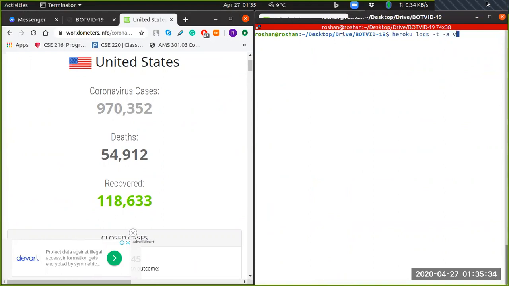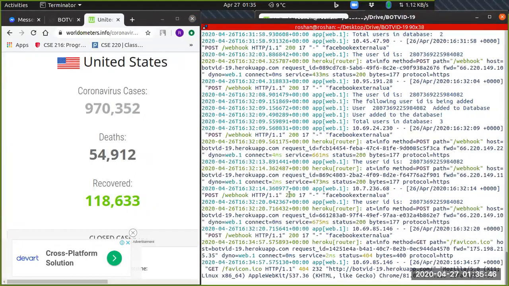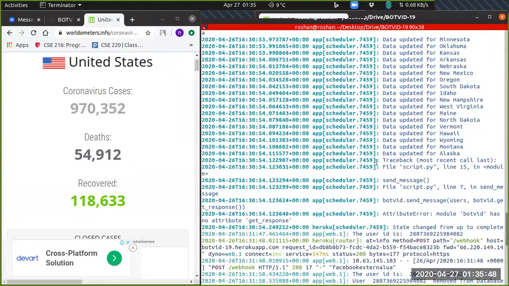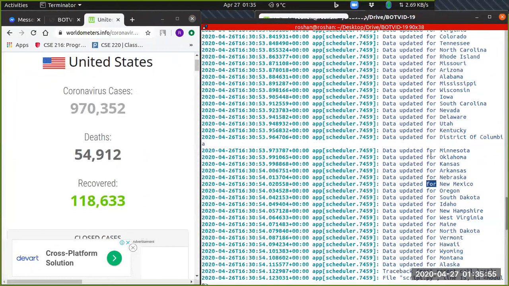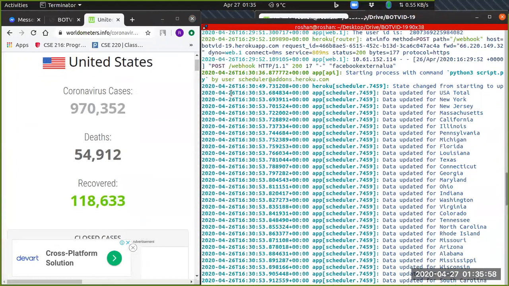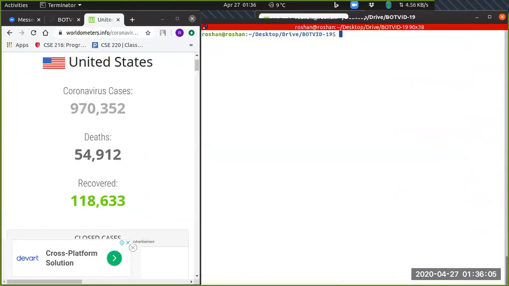Okay, let me see when it was last updated. So it looks like it was last updated a little while ago. Yeah, it was updated, but at this earlier time. So let me just force update it. I'll force update my database.